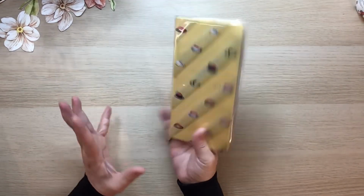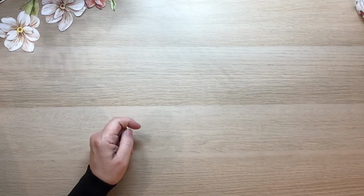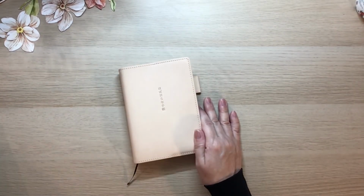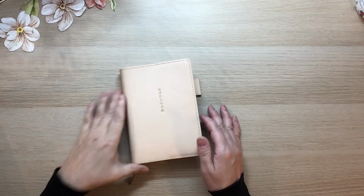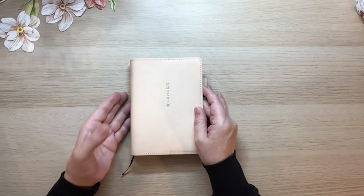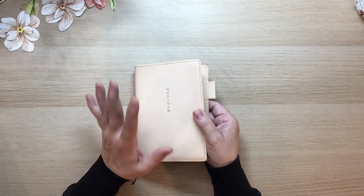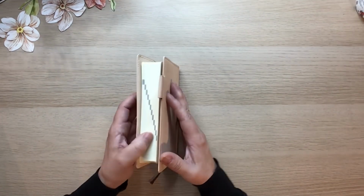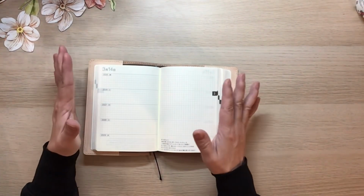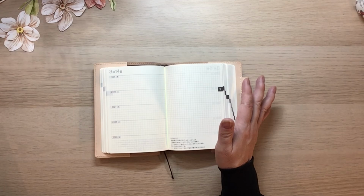So this is what I'm going to use for 2025 for my health tracker. Then I went down a huge rabbit hole, and I totally blame James Burke. He has a YouTube channel, and that man uses a Hobonichi 5-year in the most amazing way. Now, I'm going to try not to get too bad a FOMO. I am never going to be able to do a beautiful artistic notebook like James Burke does. I just don't have that kind of artistic ability.